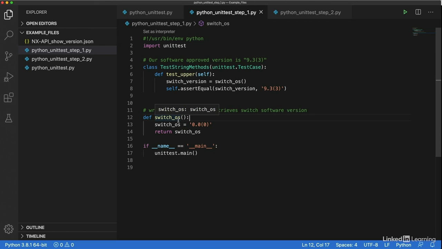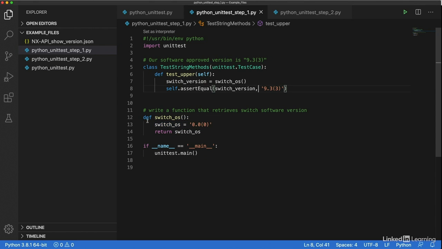The first step, if you remember, is that we're actually writing a test and not writing the code itself, just writing the test and running that test.